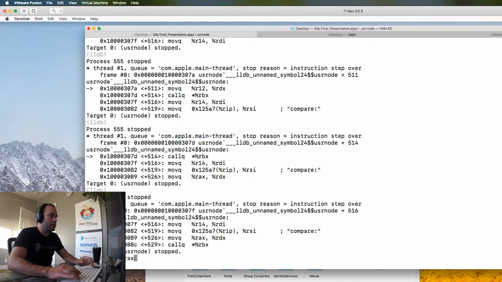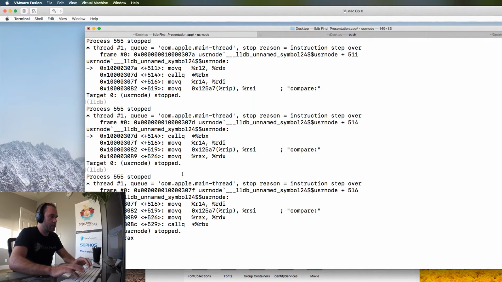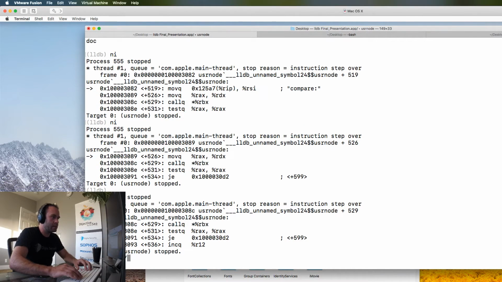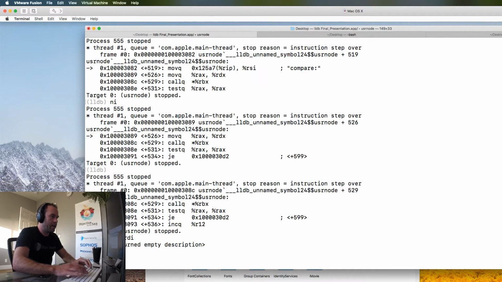And then what we can do is, what is this right here? Yeah, we can see that it's basically going to compare to see if that extension matches doc. Remember, doc was one of the file extensions that the malware was interested in. So again, we can step a little more to get to this compare routine. We can see it is comparing.